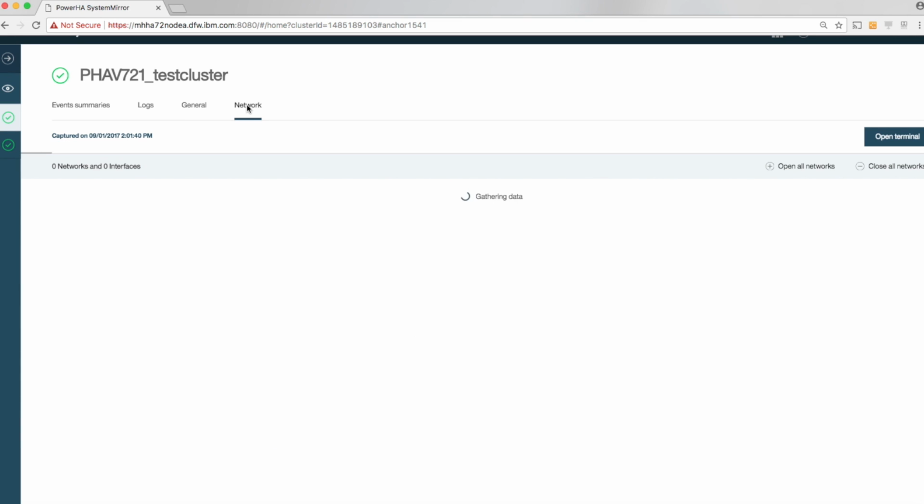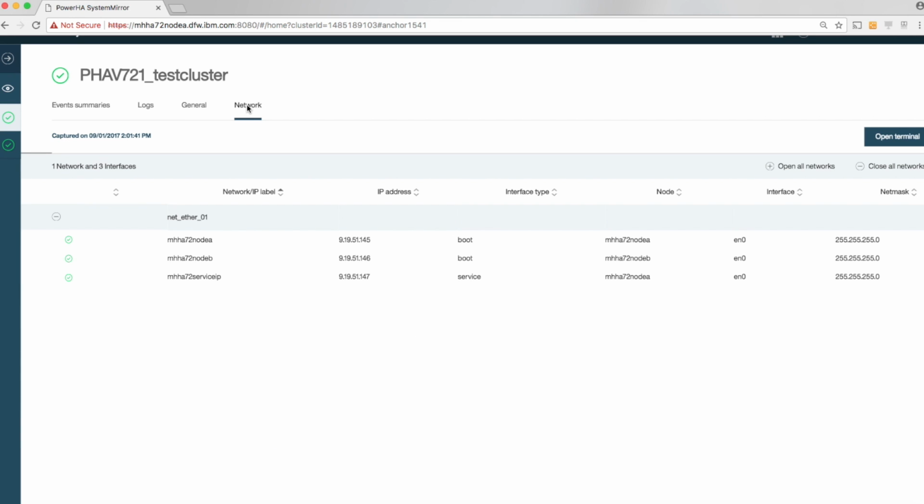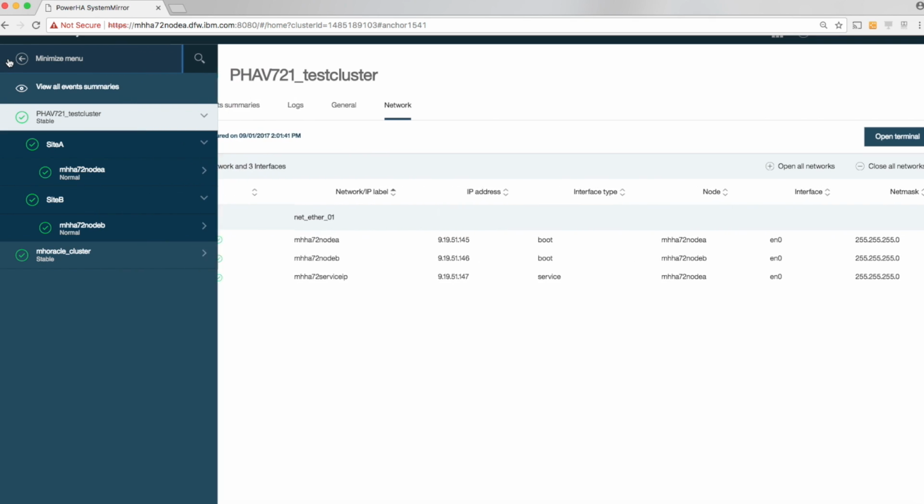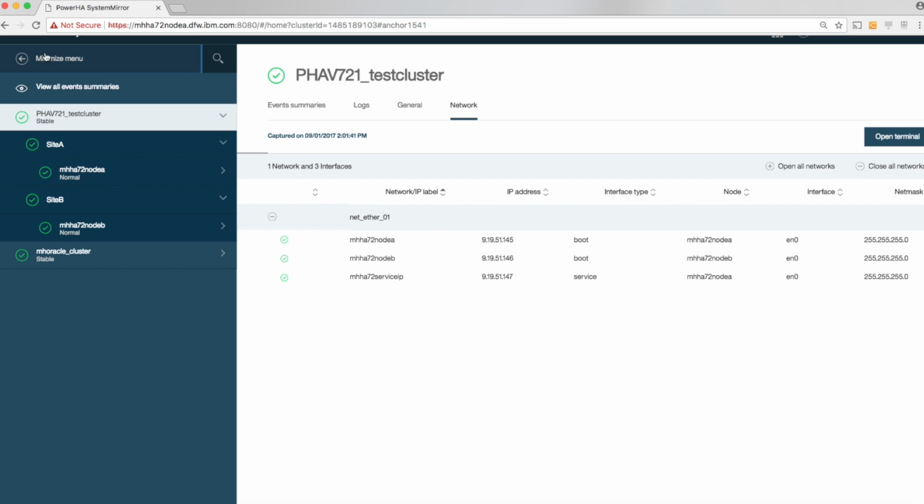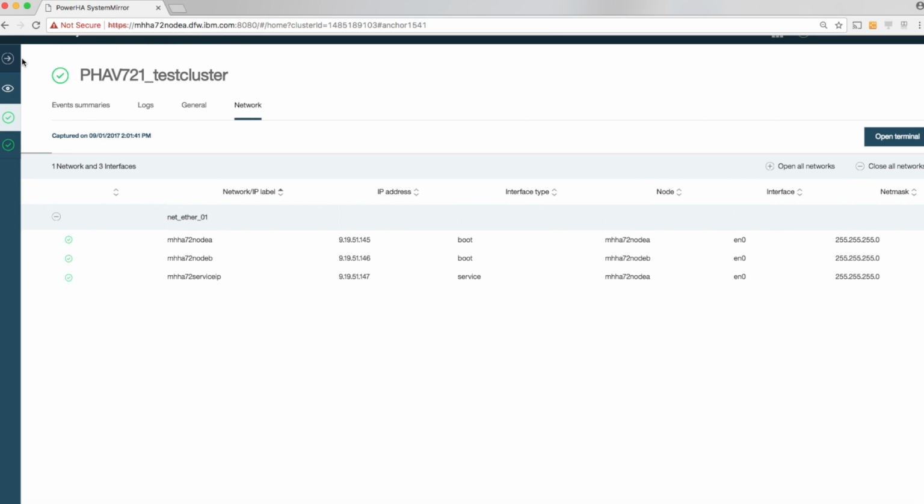And then the last tab that you have available to use is the network section, which just shows you the topology. This is a relatively simple local cluster. So what you see is I have 2 base IP addresses. Here you see my 2 boots. Since I only have a single one in each node, that would be base 1, and then I have a shared floating service IP address. So this is a really simple cluster topology. So that's the gist as far as what you get from the viewability. It's okay stuff. You'll have a lot more coming in the follow-on release, so be on the lookout for that.